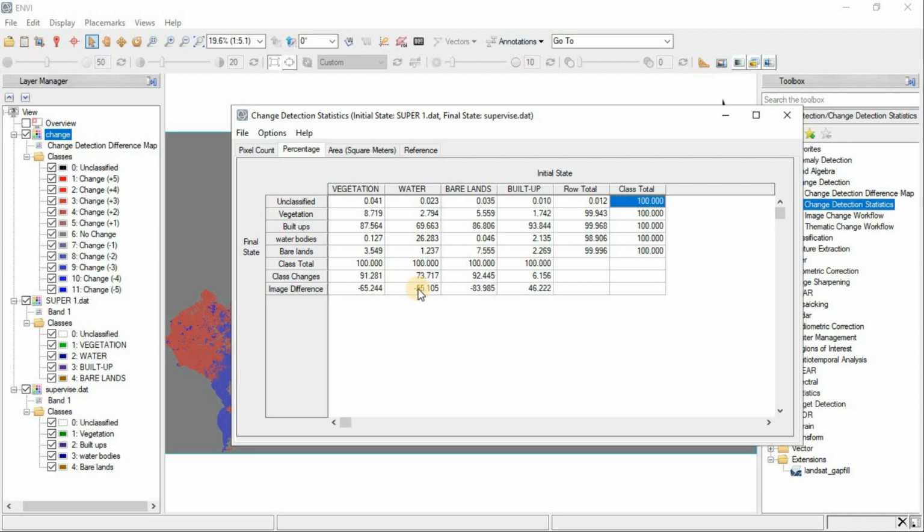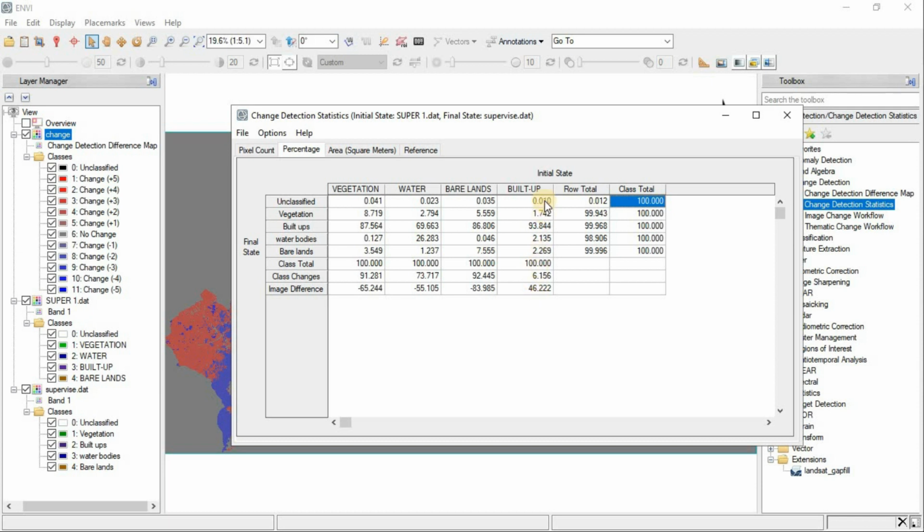Water two had negative 55, meaning water two lost its place in 2020. Same as balance. But in built up, you can see that built up was positive. Built up was positive.